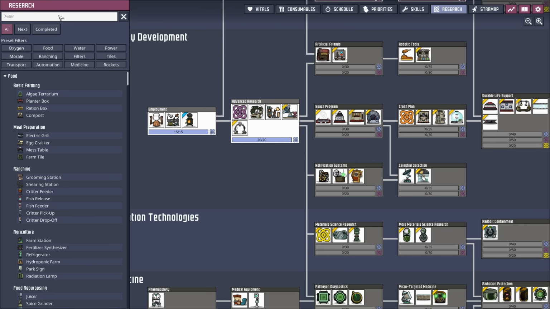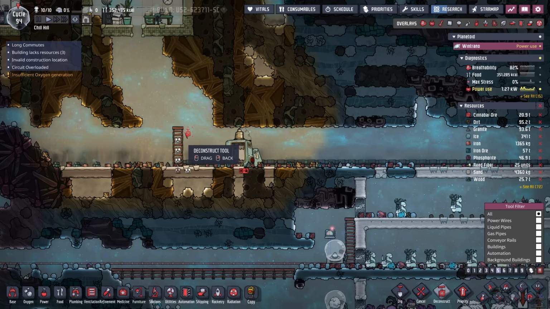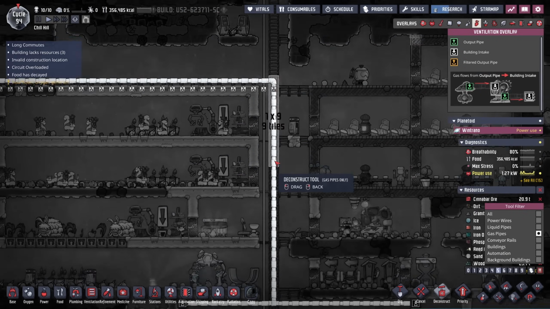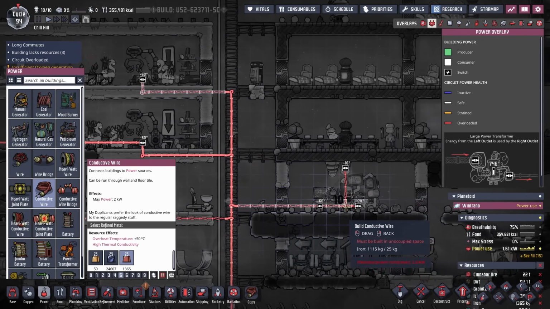All right, textile loom, where are you? There we go, right next to carpeted tiles. With this all being torn down, we can also recapture all the granite from this gas pipe. We will eventually be doing something else with this, but for now, we're back up to 1.5 tons, so hopefully I can get all of this replaced now.